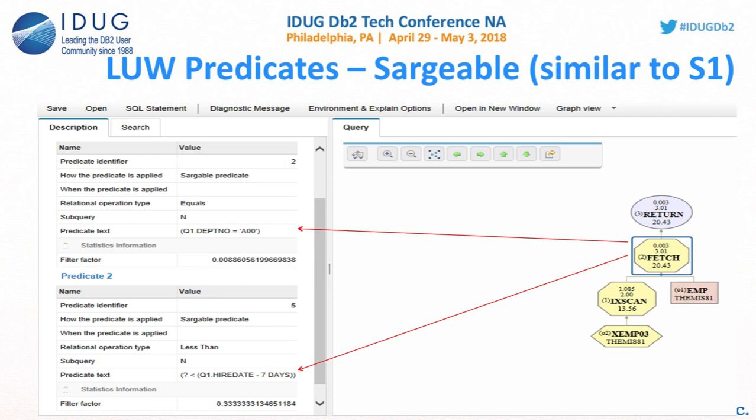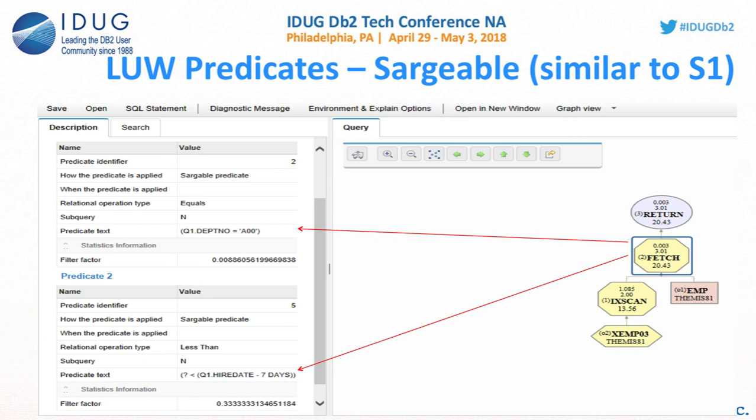So here's an LUW screen here, and then you'll see the predicate type. It says sargeable. Okay, this one right here, by the way, hire date minus 7 days, is a little bit more efficient on the LUW side than the Z side. This hire date minus 7 days on the Z side gets knocked down to what's called a stage 2 predicate. Stage 2 predicates are automatically put in the category of non-indexable.